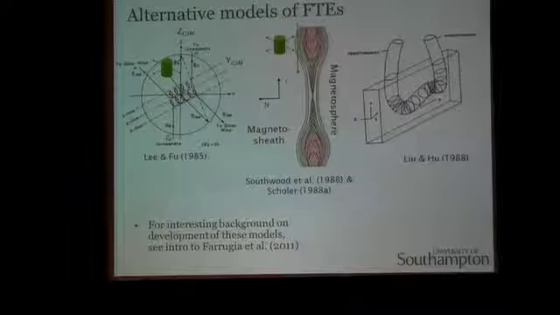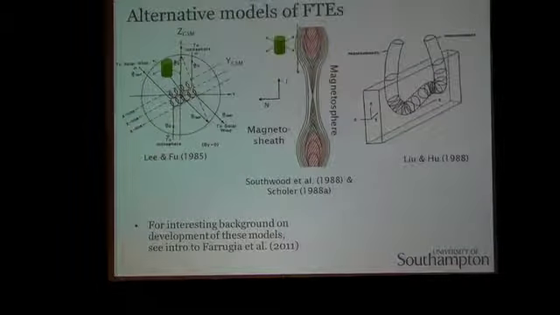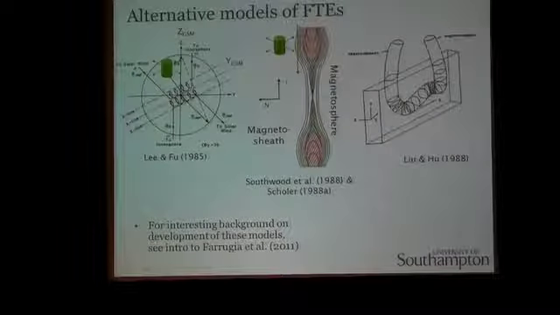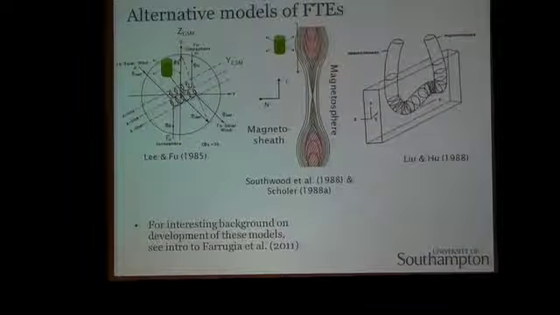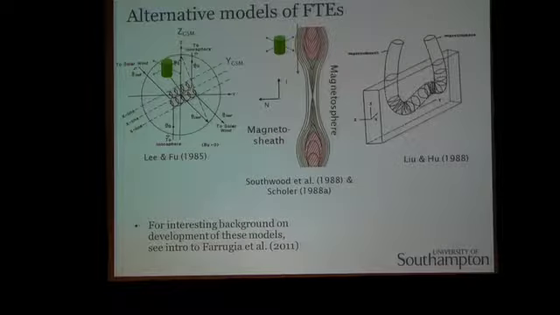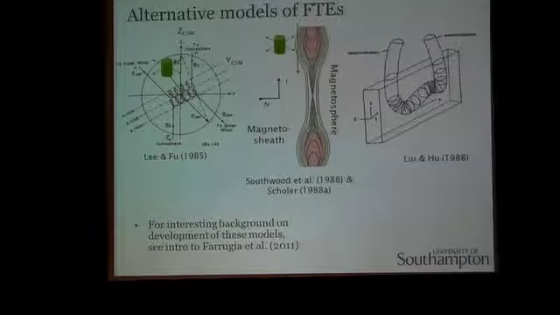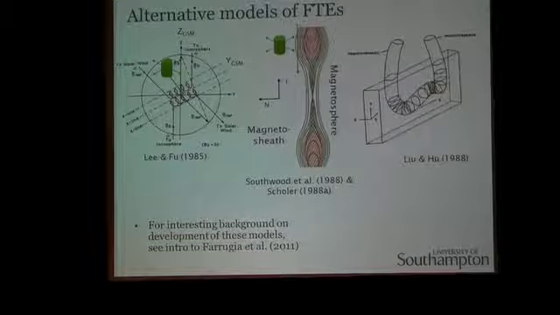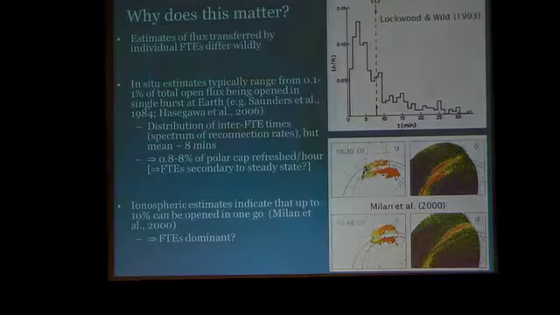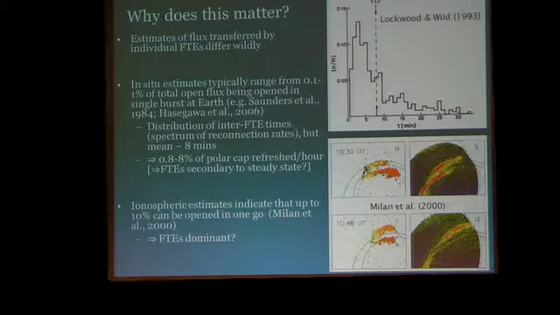And although this is less commonly discussed, there are other ideas, such as the structure arising as a result directly of the shear flow forming flow vortices, and then reconnection is triggered in there. And so rather than the structure being formed by reconnection, the structure is formed by this vortical flow, which then leads to reconnection. I'd also like to point out, if you're interested in a bit more about the history of these models, this relatively recent paper by Ferruggio et al. talked about the motivation for developing these kinds of models. So why is the difference between these important?